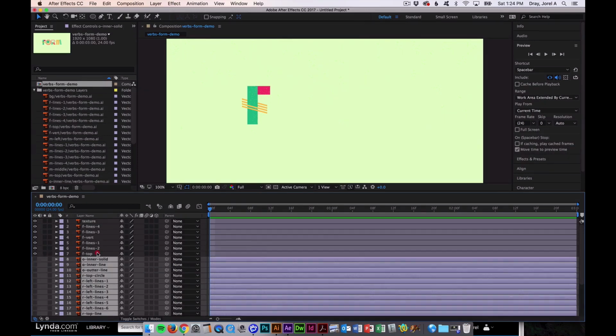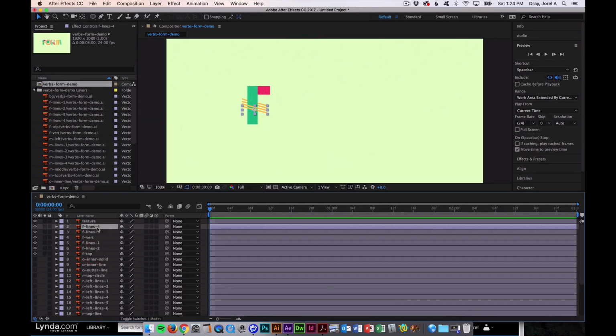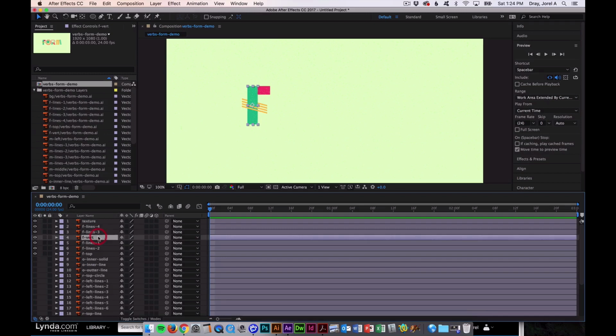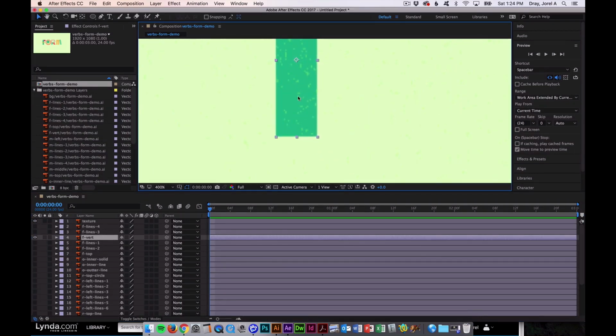All right, so to start off, I think what we want to do is have our vertical one kind of come up. And so I'm just going to start off looking at this one. Let's turn these off too, just to get focused here. I'm going to zoom in, and what we want to end up doing is scaling this up vertically. Okay, so we want this to kind of grow up.